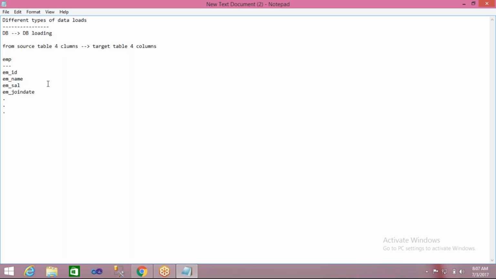In some cases we will have business logic, so we do some operation on top of a particular column and load the final data into a data warehouse table or database table, maybe any database or any data warehouse. So what do we do for that?